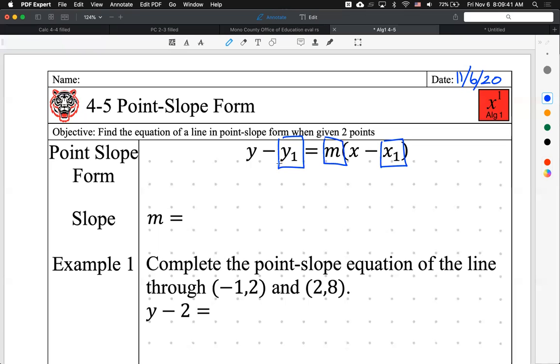This x1 and y1 is always really easy to find, because x1, y1 is just a point, and it can be any point. Notice how in example 1 it's giving you 2 points, -1, 2, and 2, 8. I can use any one of those. So Khan Academy makes it a little bit harder and says, we've chosen a point for you, so you have to figure it out from that point. So it is a little bit harder, but not that much harder. And then, of course, m is our slope.